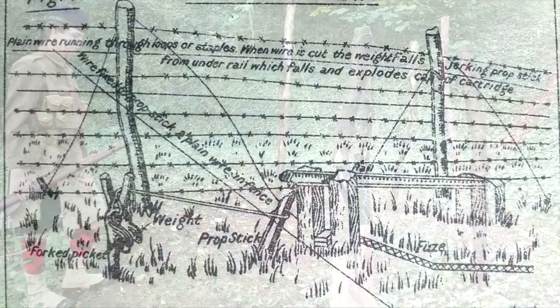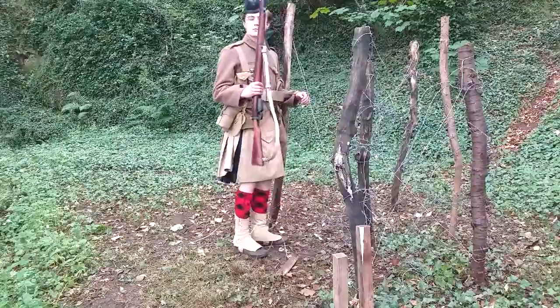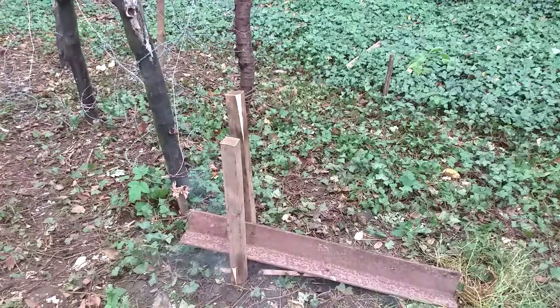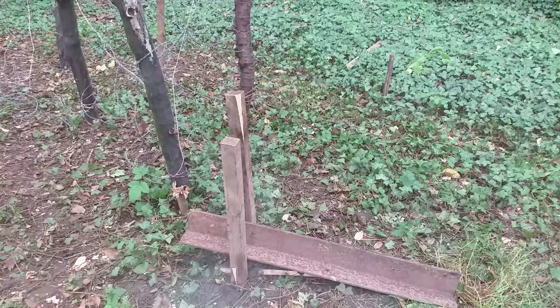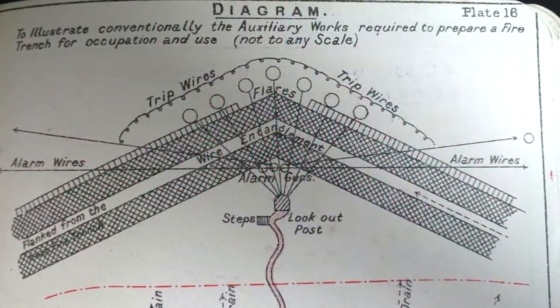This alarm used the weight of a heavy piece of metal to fire a blank cartridge, making a loud bang, and possibly also setting off a flare. The tripwire itself was always loose and curly, as a straight, tight wire was easier to see.